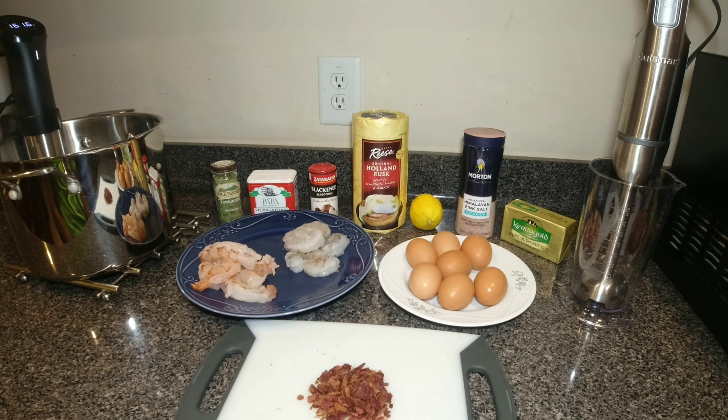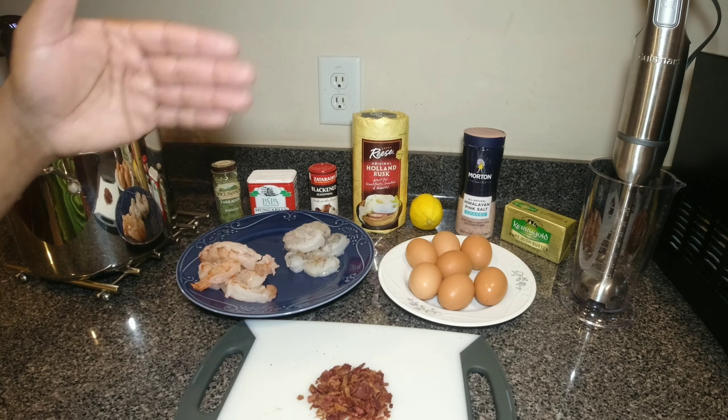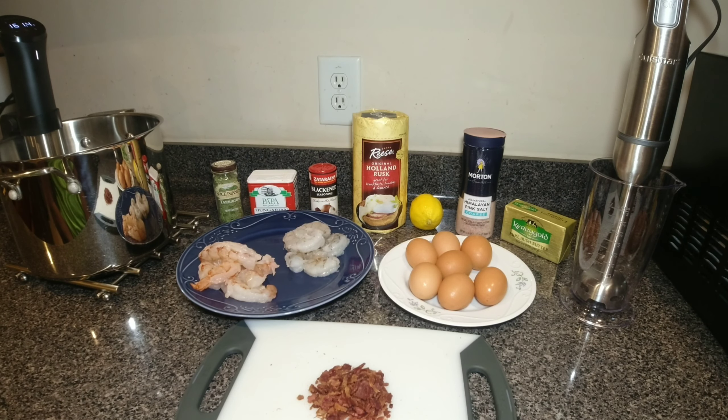This is our twist on the classic recipe. So instead of using English muffins and Canadian bacon with your poached egg and hollandaise sauce, we're going to use a little bit of bacon bits, some blackened shrimp, and we're going to use those husk rolls instead of the English muffin. We came up with this ourselves, just wanting to mix it up a little bit. Those husk rolls are already pre-cooked, so all you do is just open up the packet, drop it on the plate. You don't have to worry about heating up your muffin or buttering and toasting it. And who wants a flimsy piece of Canadian bacon when you can have some fresh applewood smoked bacon bits and blackened shrimp? Doesn't that sound delicious?